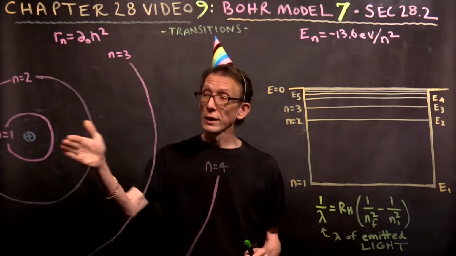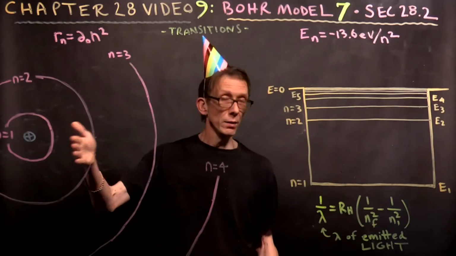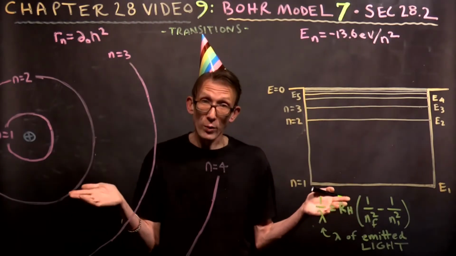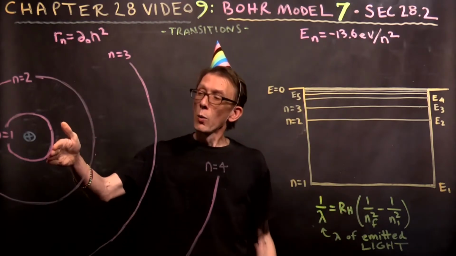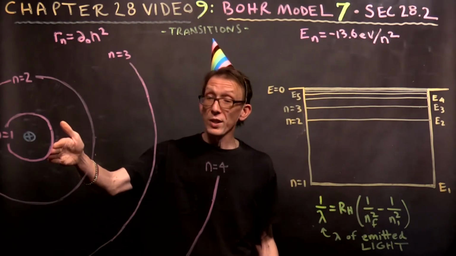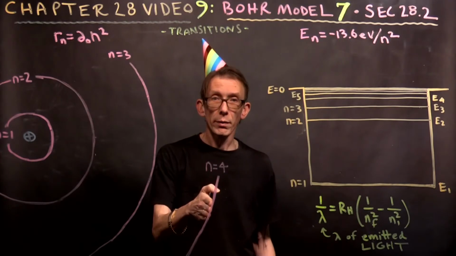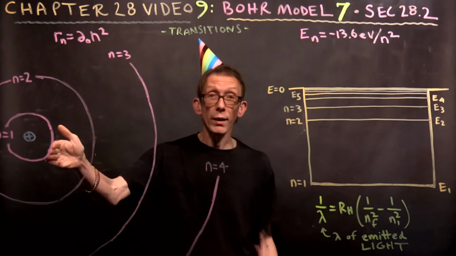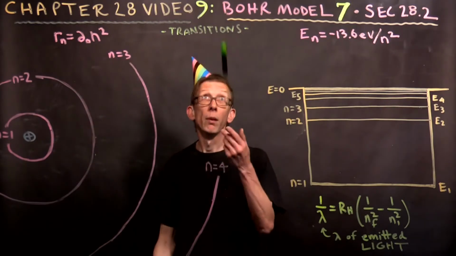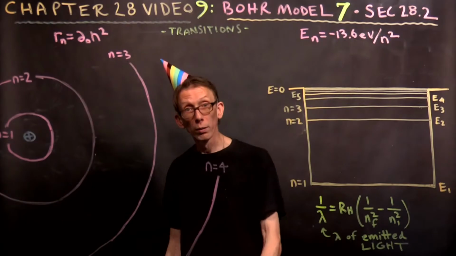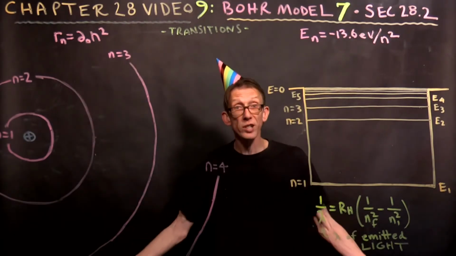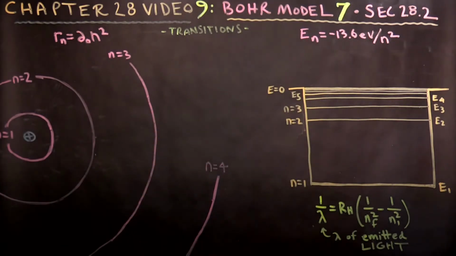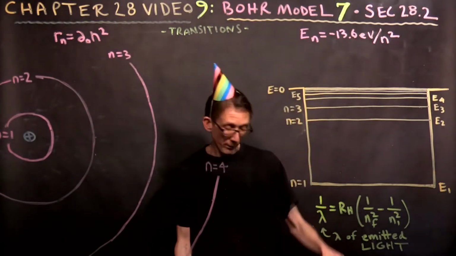But it doesn't have to go directly. Suppose we kick it, and don't worry about how this happens. Light can do it. Photons can do it. We kick an electron from the n equals 1 state up to the n equals 4 state. It's going to go back to 1. It wants to be there. Like throwing your pen up, it wants to be back on the floor, right? That's the lowest energy state it can find. You might somehow lift it to a higher energy state, but when you release it, it'll go back.